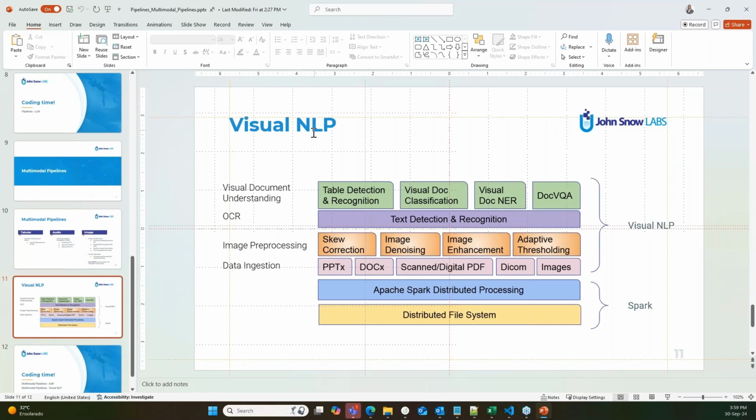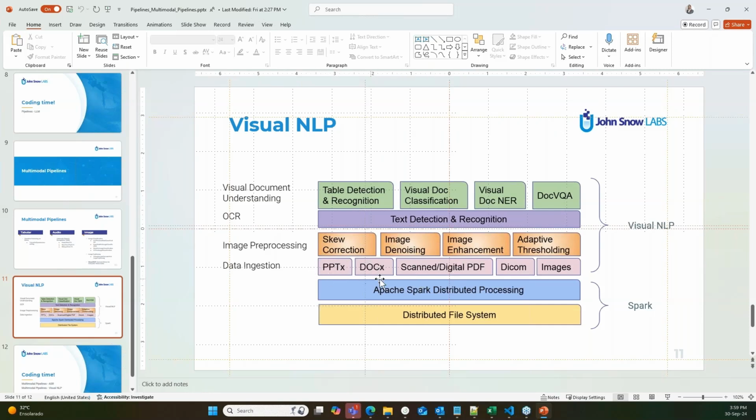For Visual NLP, as I mentioned, the interesting thing is that it works on top of Spark. So we have all the capabilities of Spark, and on top of that, we built the solutions for different types of visual tasks. We may have skew correction, image denoising, and so on.